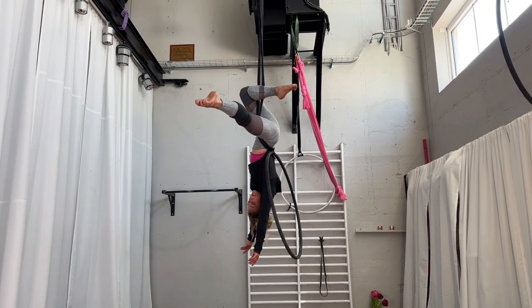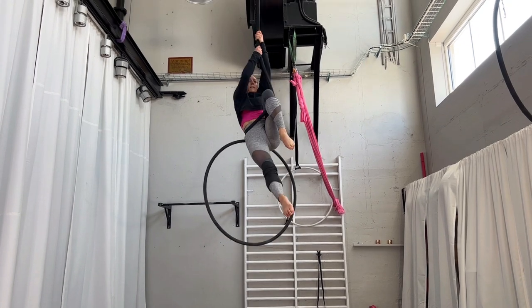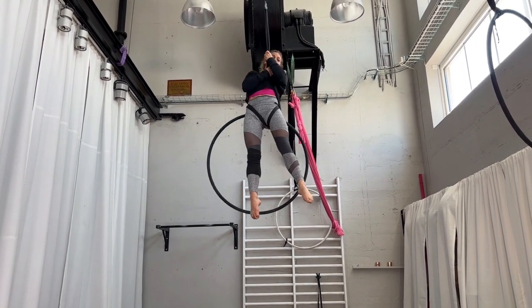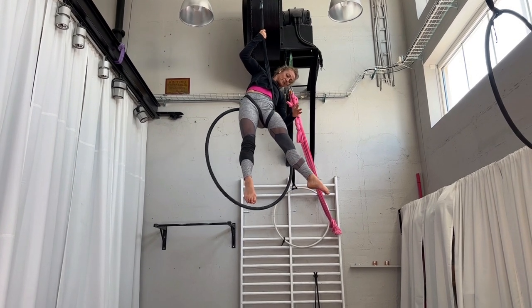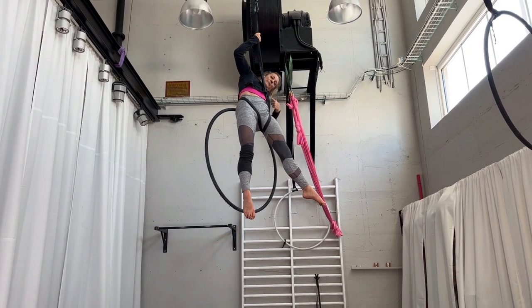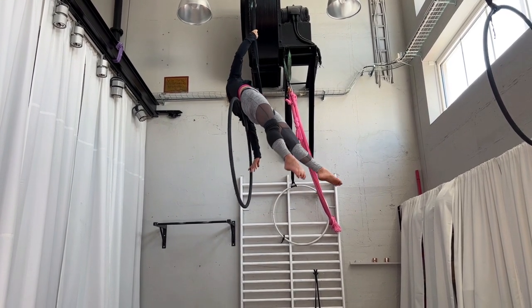I'm taking my left knee, which means I'm going to climb above. Grab three times, push the leg in, and make sure that you're really high up — this is important. My left leg has been climbing up. This is the side where I am grabbing the hoop from the back.